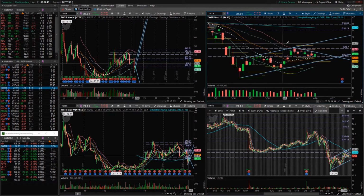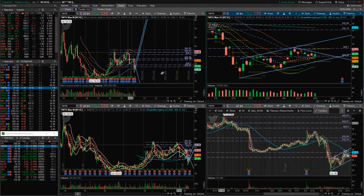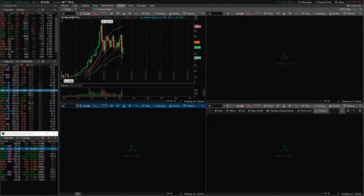Twitter, we are kind of in this channel. We've retraced a little bit. This would work well with the market giving another push. Break of that trend line, long for the top of the channel. I really like the way this channel is working out. We're at the 14 MA. We've been riding that 30 and we've been holding it so far. So perhaps tomorrow that might be a nice long for a multi-day swing.